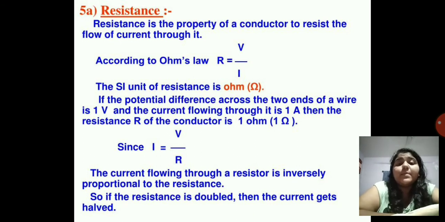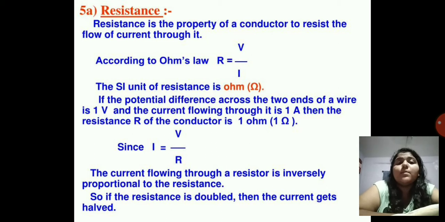If such a thing happens, where lots of electrons are coming in a certain direction, there are chances that the object will get heated up very fast and it can explode, correct? So to avoid this explosion, there must be a resistance, that is, there must be some watchman or guardman to stop those electrons or to control their speed. This is done by the resistor or the resistance.